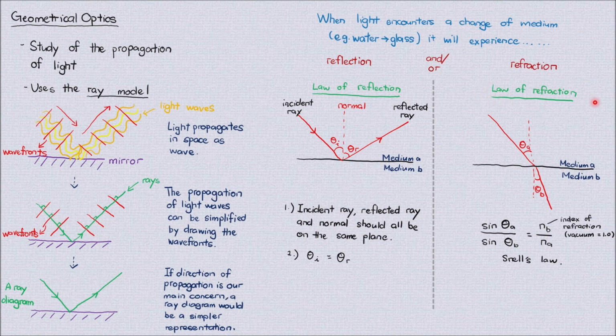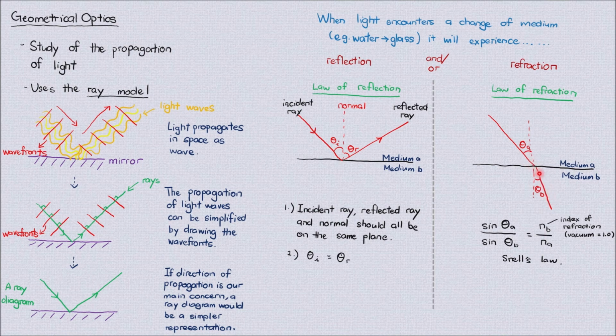For the law of refraction, what happens is if light encounters a change of medium, just like reflection, refraction can occur also, where the light gets transmitted through to another medium. But when light gets transmitted through to another medium, it might encounter a change in the direction of propagation. In this case, my drawing here is showing that the light is being directed towards the normal. Before that it's slightly away from the normal. Now, due to the change of medium, it propagates slightly towards the normal. This is a phenomenon which we call refraction.